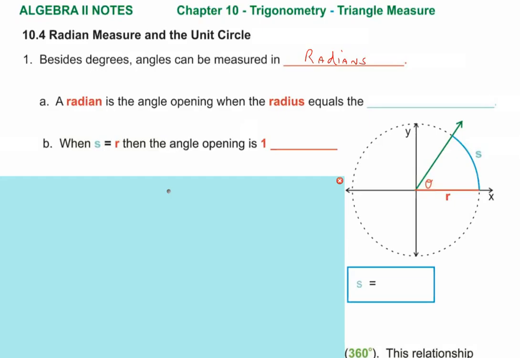Your calculator has a radian button. You do have to be careful to make sure that when you're thinking you're in degrees, you're in degree mode, and when you're thinking you're in radians, you're in radian mode, because the two don't mix. Just like there are 12 inches in a foot but a different number of inches in a meter — they're different units. Same concept here: radians are another way of looking at it.